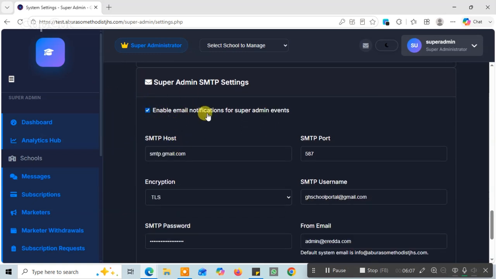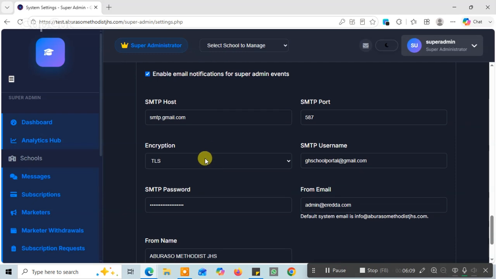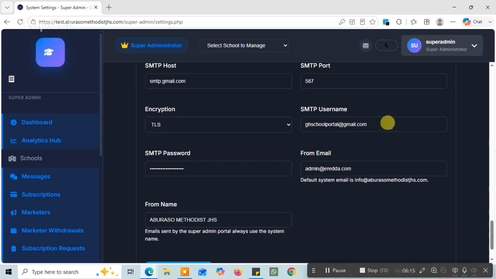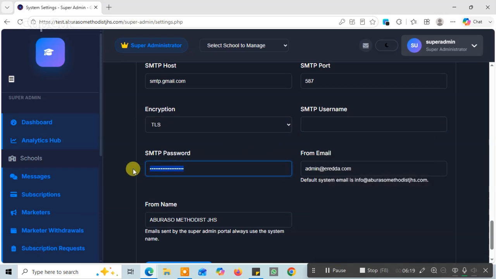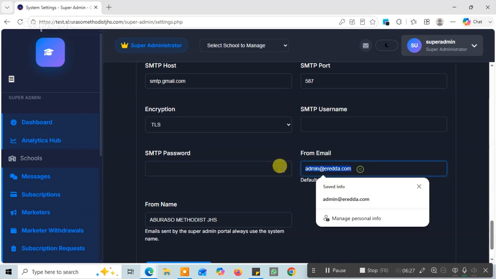You can also enable email notification. Here you have to maintain the SMTP for Google, and here too I would advise you to replace it with your own Google SMTP. If you don't know how to use Google SMTP, just search on YouTube.